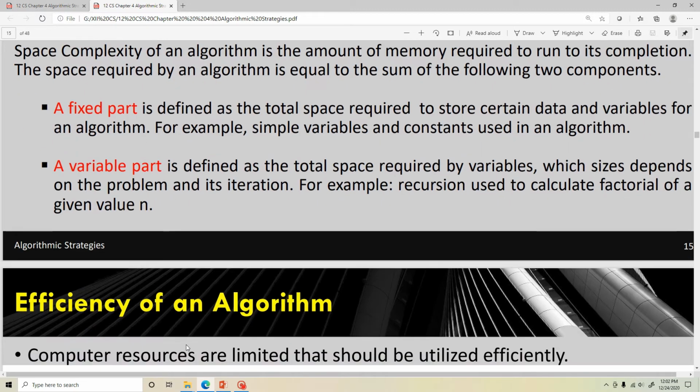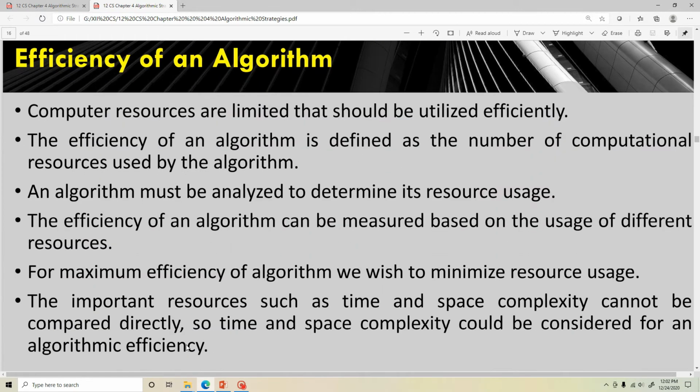Okay. Next, efficiency of an algorithm. Computer resources are limited and should be utilized efficiently. The efficiency of an algorithm is defined as the number of computational resources used by the algorithm. An algorithm must be analyzed to determine its resource usage.